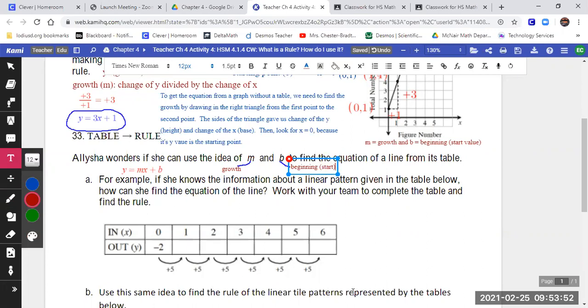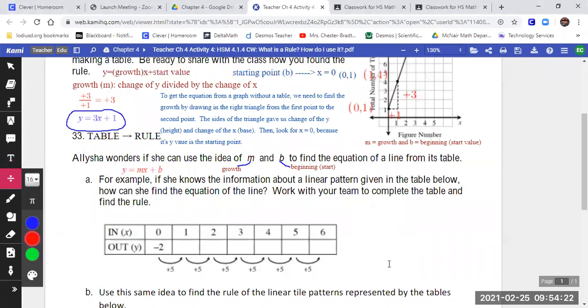With the table. And the answer is yes, because that's what we've been doing, right? We've already been doing that. We just didn't call it M and we didn't call it B. We were doing the process without calling it that. Okay. So we're going to find the equation using the table. She's done this before. We've done this before. She is telling us our change is +5. So we're making the equation. We're making the rule. Equation equals rule.